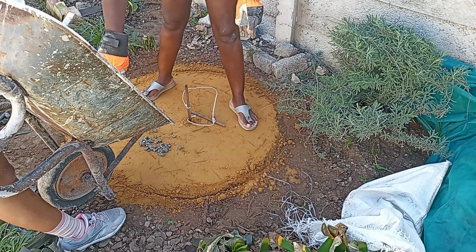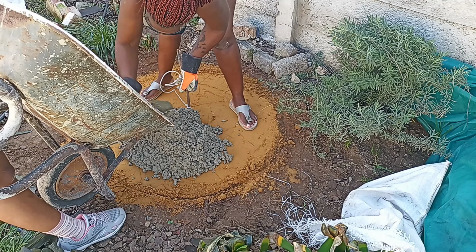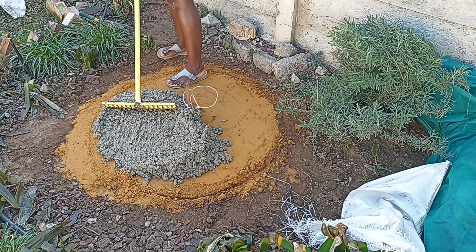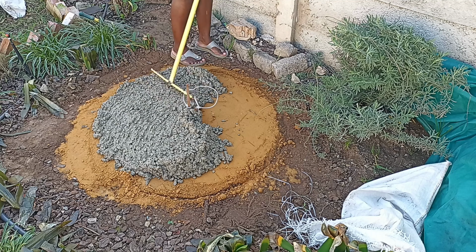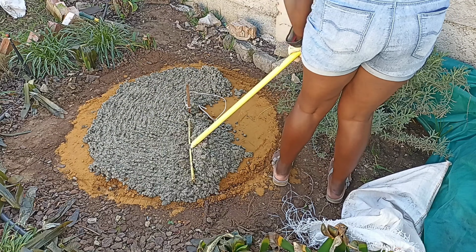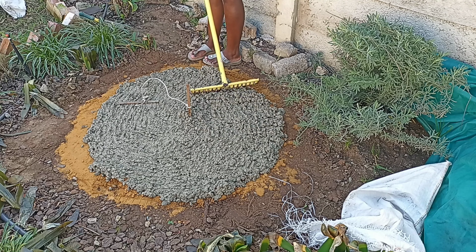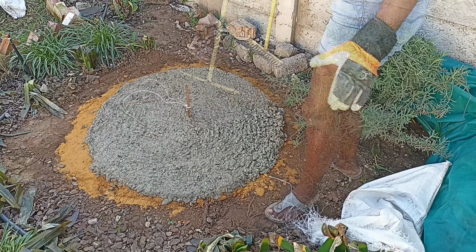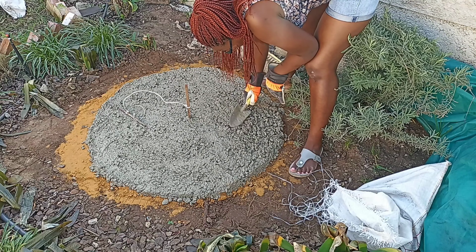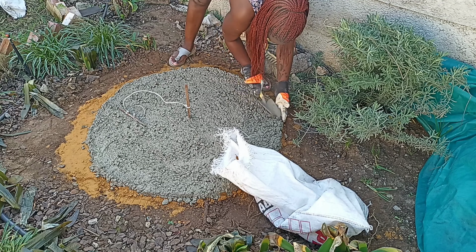At the end, just to be frank with you guys, I did get a slight flaw, or not completely balanced, especially towards the wall side, but I'm not mad about it. It's still working as it should, but if I were not a professional and someone came to do this for me and I had to pay them, I would definitely say no. But I'm not a professional builder, nor a professional landscaper, so I'm just going with the flow. At the end of the day, it's serving what I initially planned, so I am happy with that, the fact that I attempted to do it.